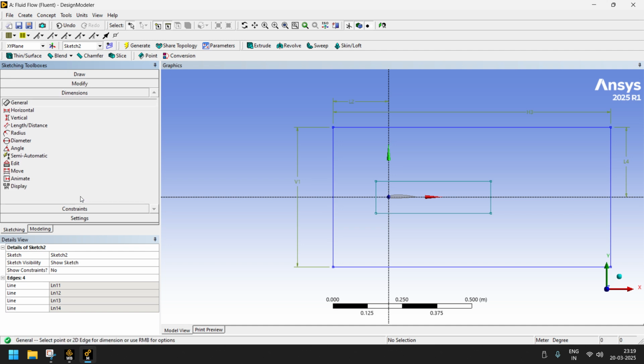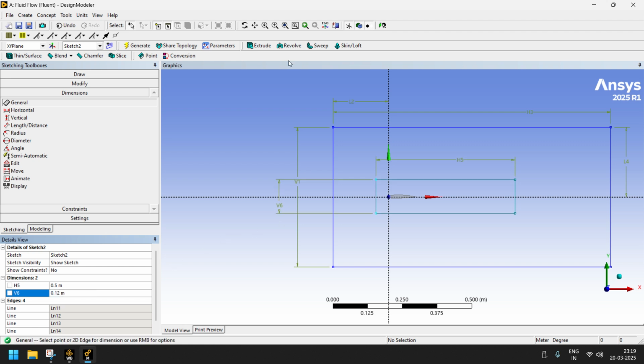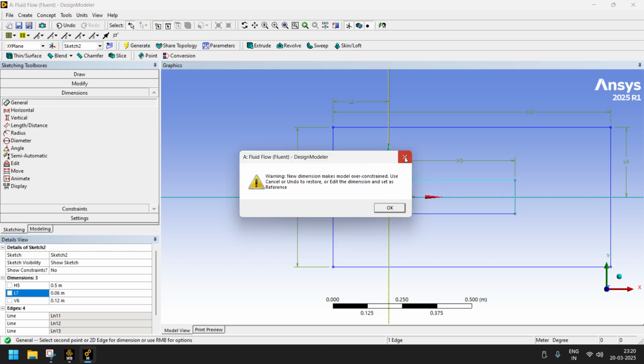Here also using the dimensions you can give the value. For example, this one I will take 0.5, and this one I may take maybe 0.12, and from here to here 0.06, maybe from axis to this line.